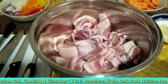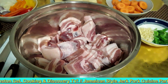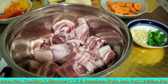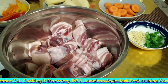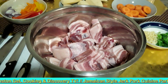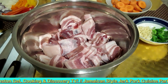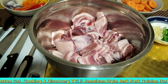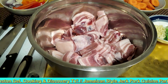Cut it up, and so now I'm ready. I'm going to add some sea salt and some black pepper and some onion powder, just a little bit, and the garlic powder, and also some A1 sauce into the marinating process, and then I'm going to get these jerk pork cutlets into the cooking vessel.